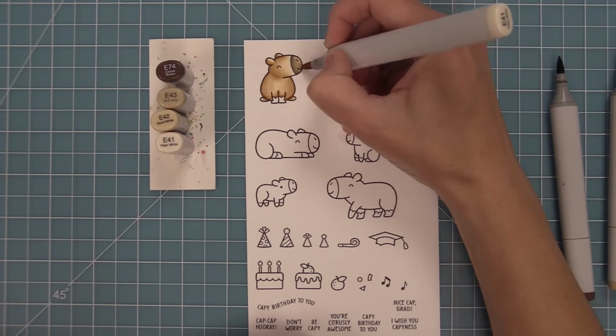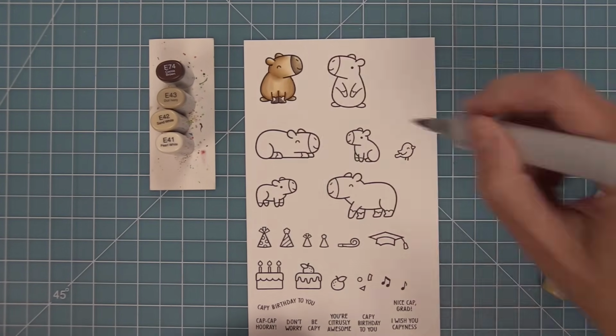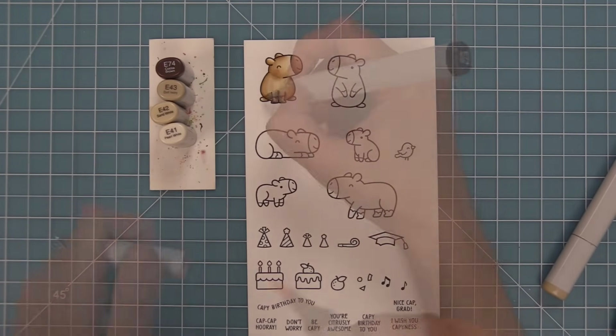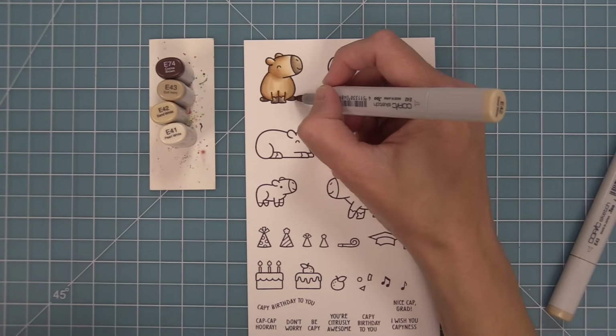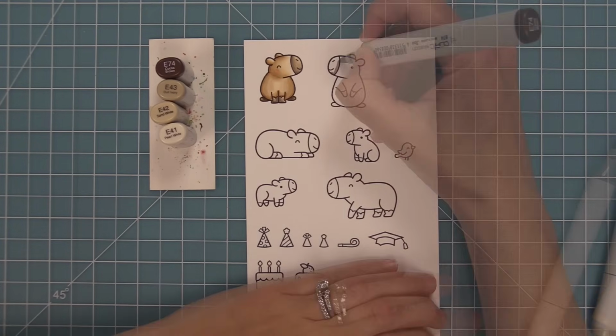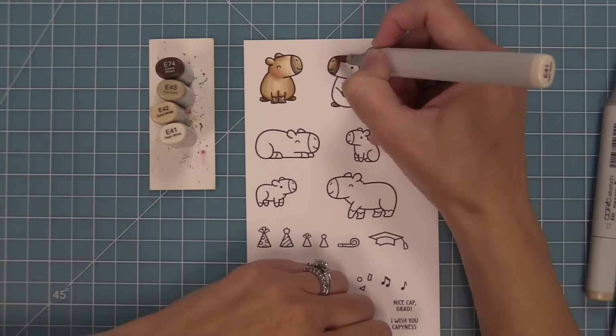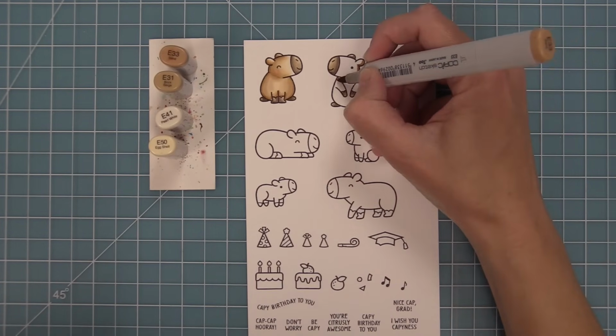Then for his snout and his little feet there, I'm going to be using a different shade of brown, and you can see that on the capybaras. They kind of have darker paws and snouts, and so I like the 2 different shades of brown because it really helps them stick out. And so now I'm going to be repeating the same thing on all of these cute capybaras. So I'm going to add my darker marker, then my mediums, and then out to the light.